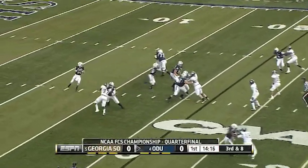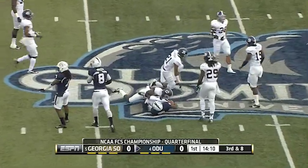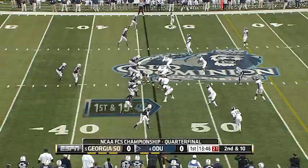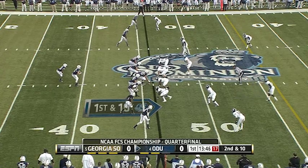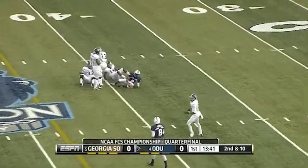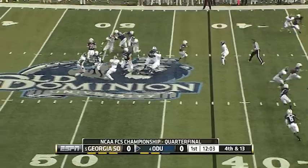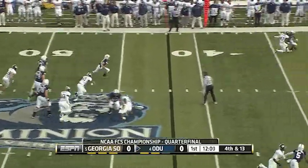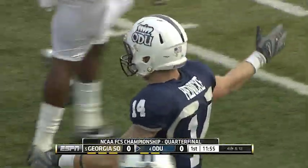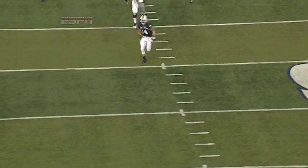Big third down early in this game. Heineke sets to throw, jumps up in the pocket and throws a strike to the 35 — caught by Antonio Vaughn. Big first down catch for Vaughn, the second leading receiver on this team. Heineke after the timeout, second down and 10 — the Atlanta native looking to throw again and throws another strike. Complete at the 40-yard line. Heineke's going to try and throw — gets hit again, gets away with a tuck and run. Finds his seam, first down and slides inside the 20. What a beautiful play to keep the drive alive. Rather than throw it, he does it himself.